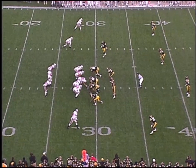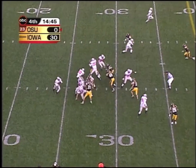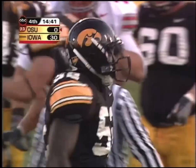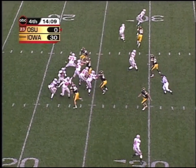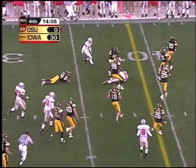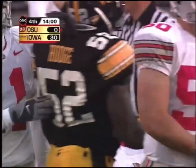Because of who she's married to, but desperate because he happens to be a Buckeye fan. Lydell Ross for a loss of 3. Field goal kicker Nugent to try one. Smith back to throw. Comes back to Hamby, the tight end, who broke a tackle and got out near the 38-yard line, about 1.5 yards short of a first down.